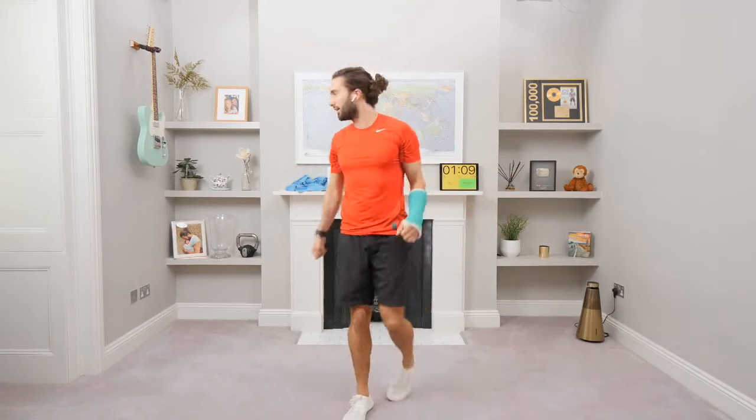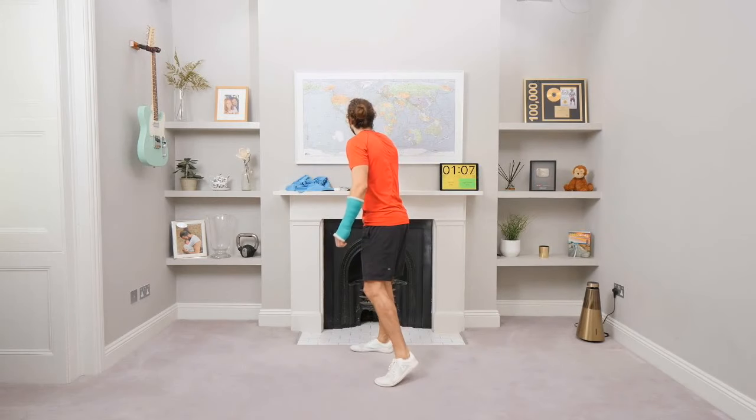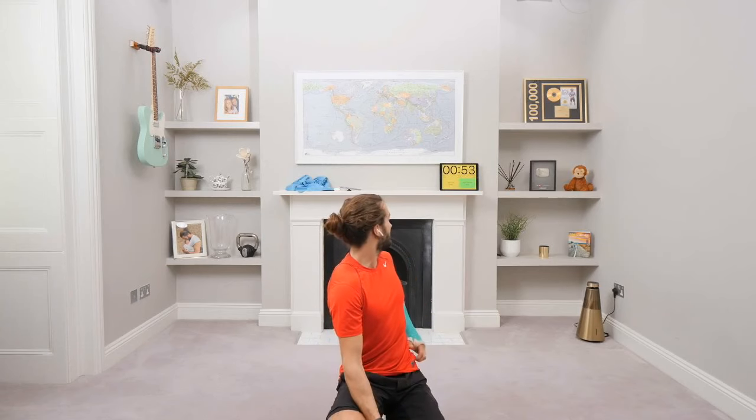Oscar, training down under in Australia. Good evening, Oscar. Hello to Esme and Arthur training in West Yorkshire this morning. Thanks for joining me. Lewis and Grace in Birchington. Good morning, Lewis and Grace. We've got a minute to go, Nikki. Come on, keep them coming. Let's keep the speed going.